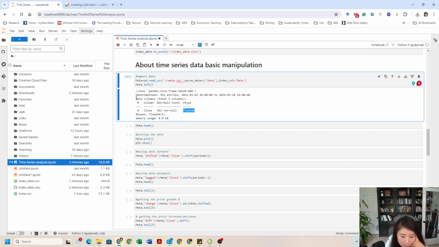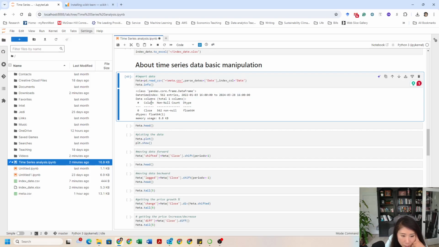The other column is the date, so that's a datetime index. It starts from January 3rd, 2022 and ends at March 28th, 2024. So that's the first column and the second column.